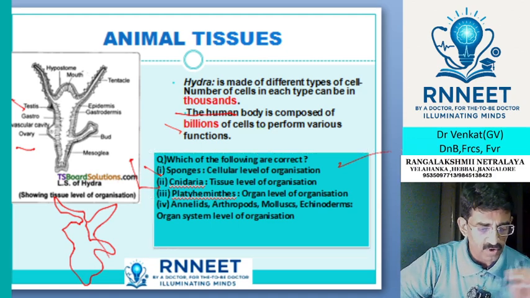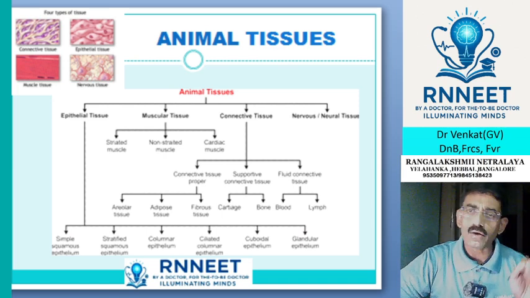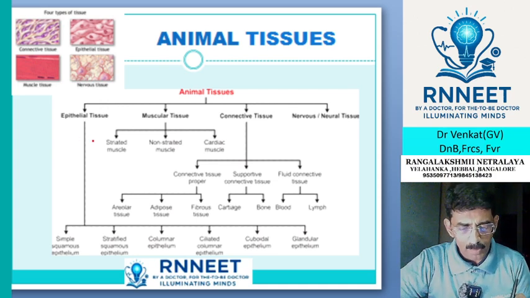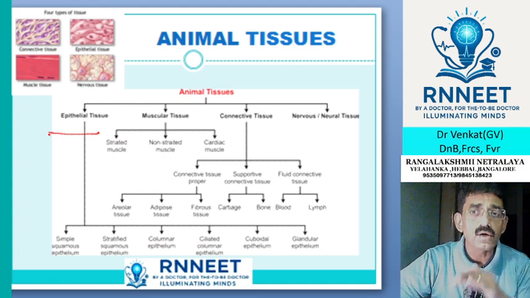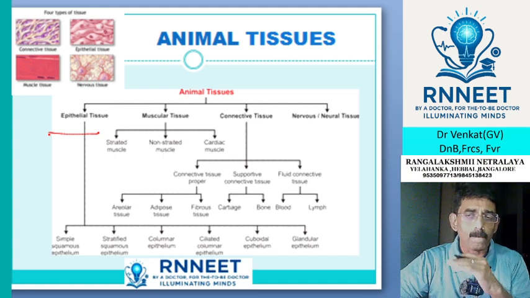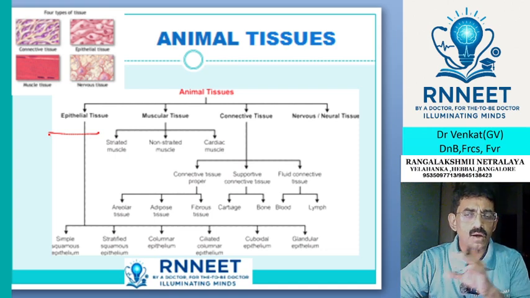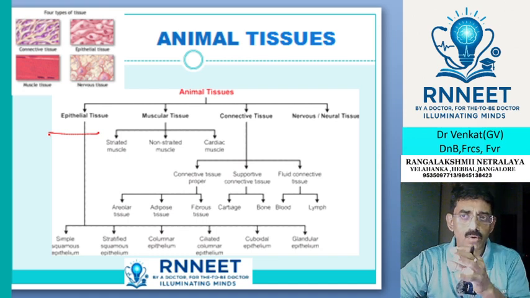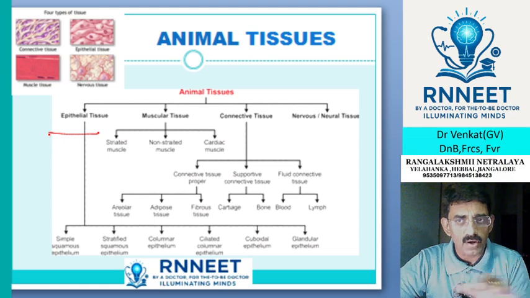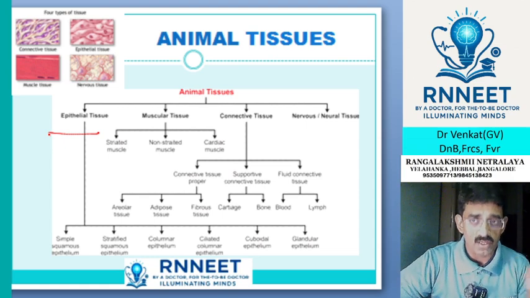Right? Perfect. How do you basically classify animal tissues? We said that we want to classify animal tissues primarily into 4 main types. What are the types? 1, epithelial tissue. Epithelium basically means anything that is causing a covering. Epi means outer, and thelia actually doesn't really mean a cavity or anything. It basically stands for a surface which is covered externally or internally. It is covered. So that is what epithelial tissue means.